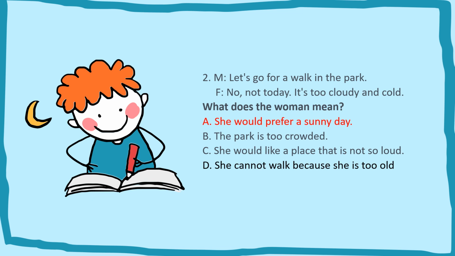I think the meaning of the second line of this conversation is quite obvious. The woman said, "No, not today." So, we already know that the woman expressed a kind of disagreement to the man's statement. And the reason for that disagreement is on the next line that said, "It's too cloudy and cold." So that's why the answer is A. And remember the strategy: be careful with words that sound similar to the question. Like for example, in this question, there are cold, loud, and old.